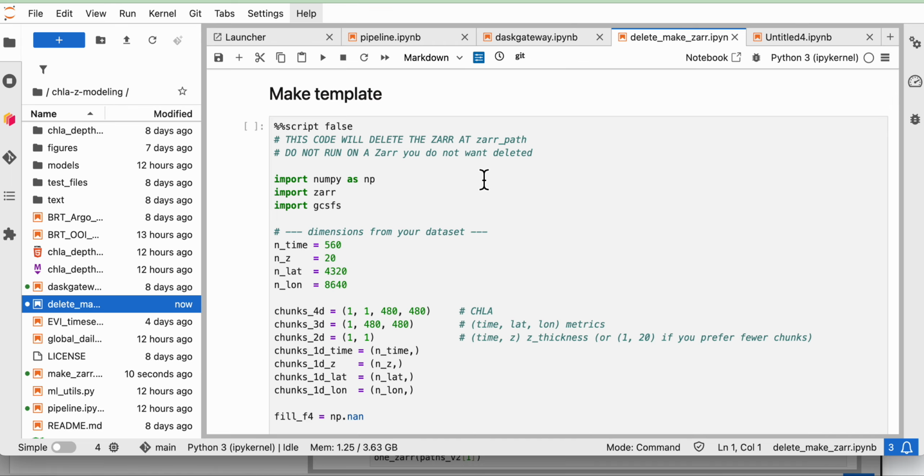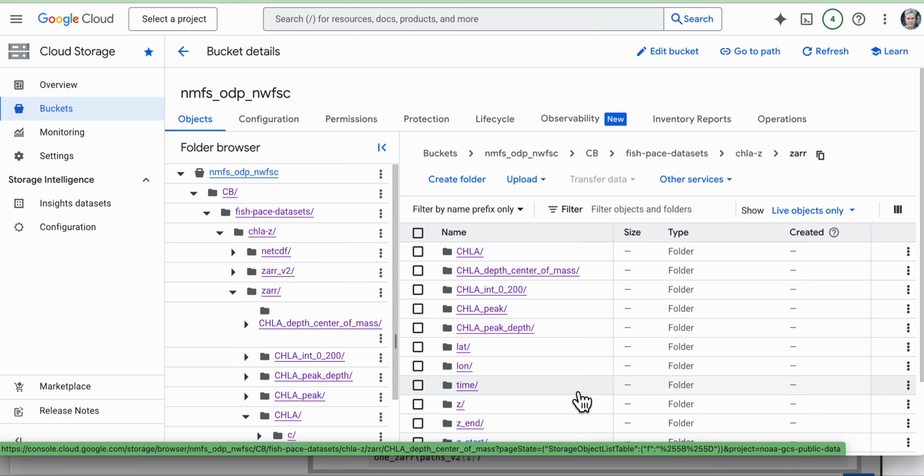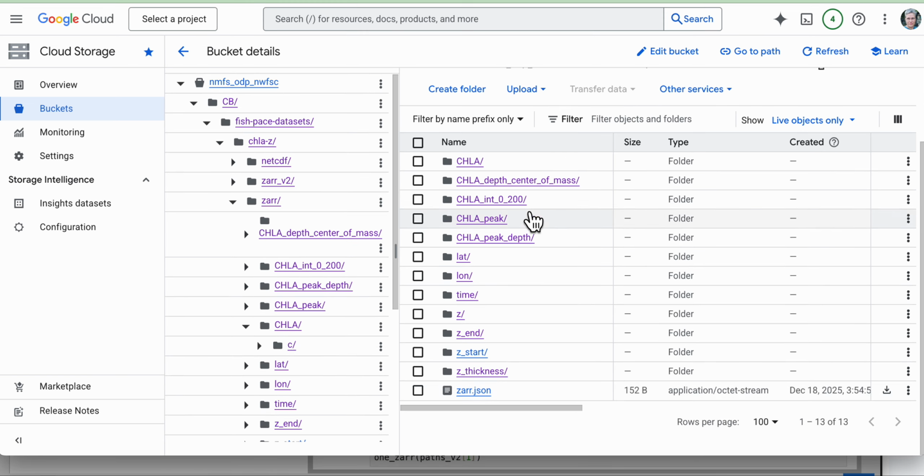Okay, so the first thing that you're going to want to do is make this template. And so what you're doing is you're setting up a Zarr store. Let's take a look here. Okay, so here's my Zarr store, and you see I have all these variables, and I have lat, long, time and some other coordinates here.